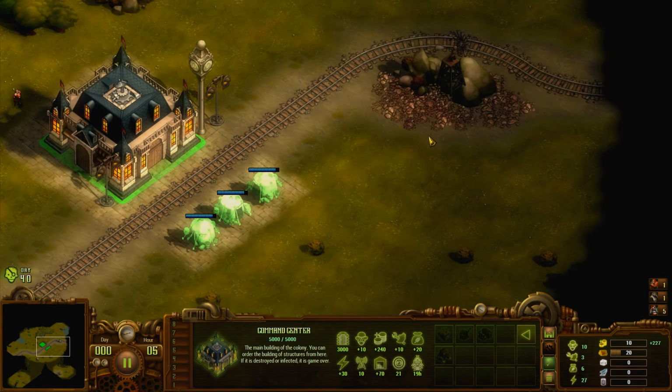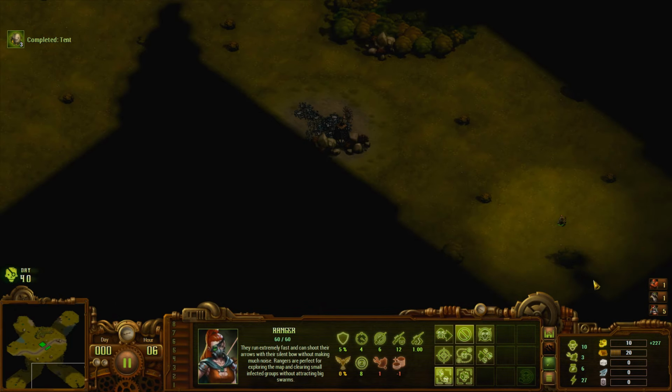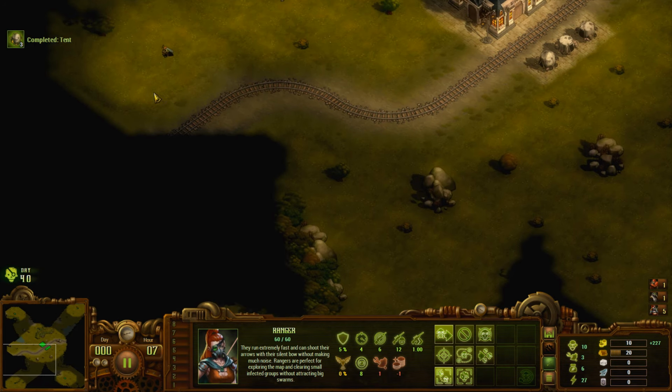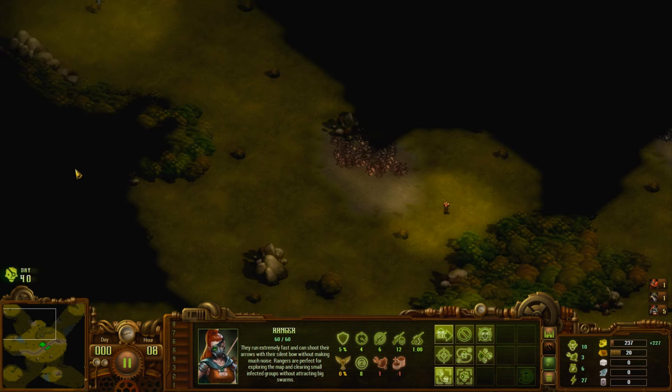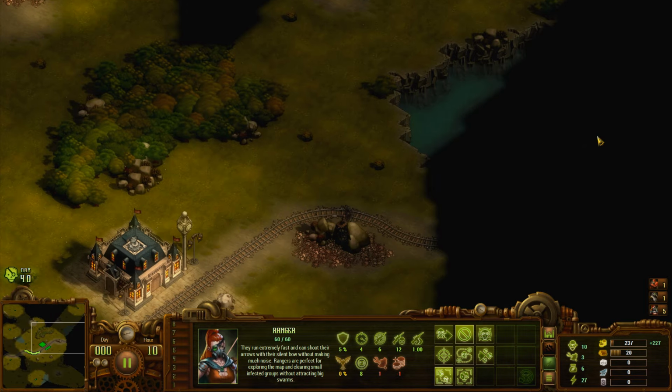Just need some gold. Okay, we got lots of stone right there. Looks like we got lots of places for food and whatnot.